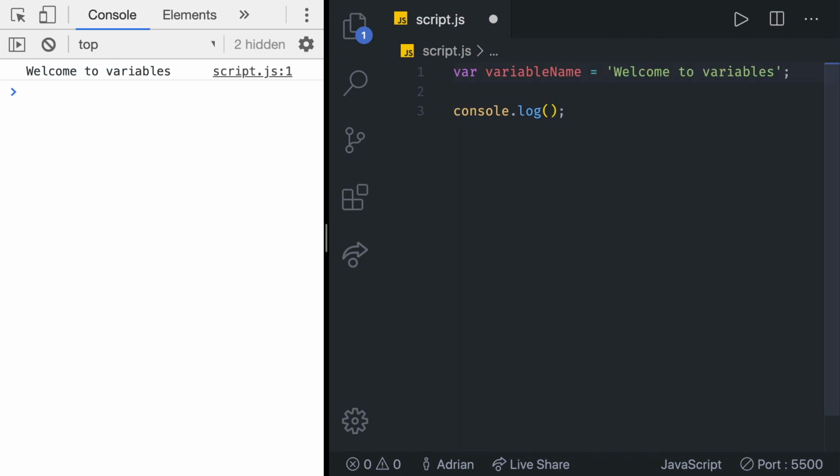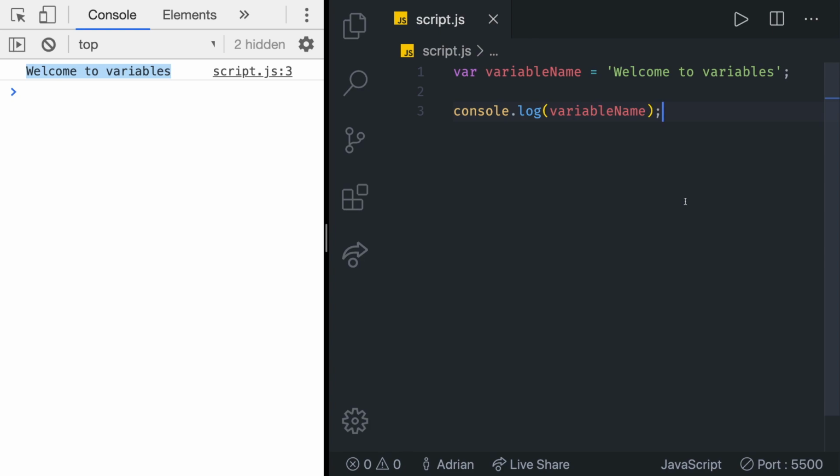That's it. So right now, what we can do is we can take this variable name, which is a variable, and put it in the console log. Remember, variables store some values. In this case, we put the value of a string in here in this console log. If we save that, you can see currently it's not saved because of this circle. If we save that, you can see we get absolutely the same thing in the console. We've successfully used our first variable.